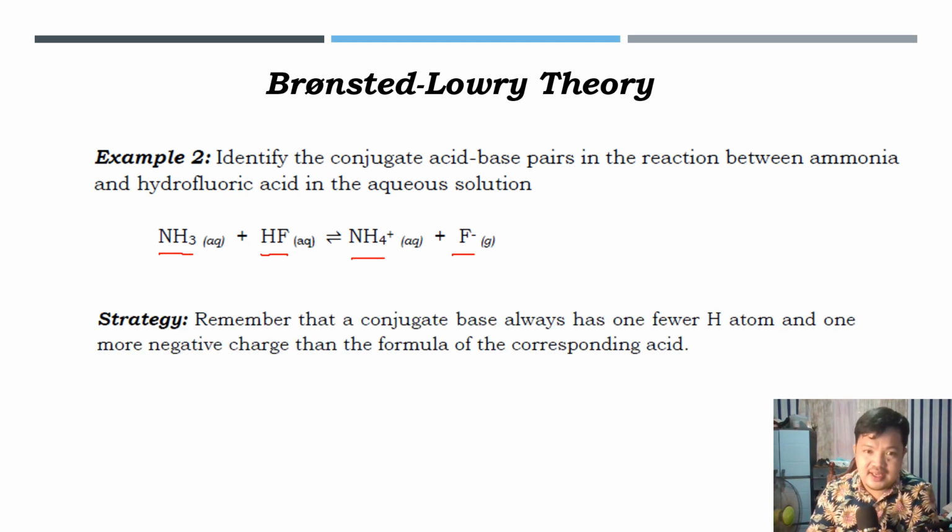Sige. Ayan, sunod. Now, the strategy here is remember that a conjugate base always has one fewer H atom and one more negative charge than the formula of the corresponding acid. In my case, meron akong tinatawag na ADBA. Hindi ko nasabi kanina doon sa lesson. I was so overwhelmed and very excited to the point na nakalimutan ko ibigay itong ADBA. Ano ba itong ibig sabihin ng ADBA?